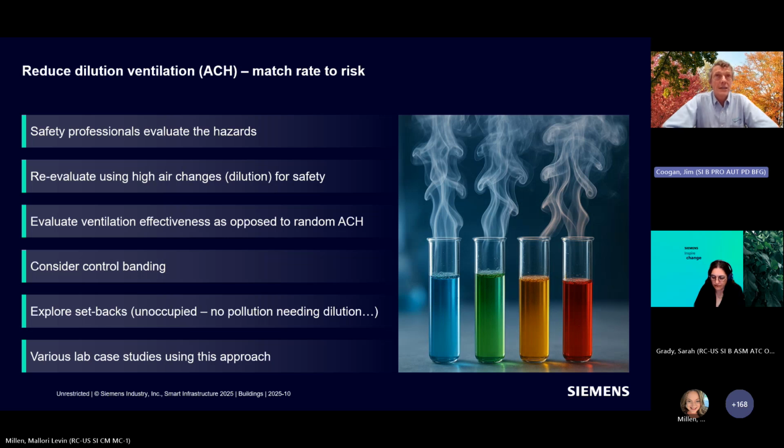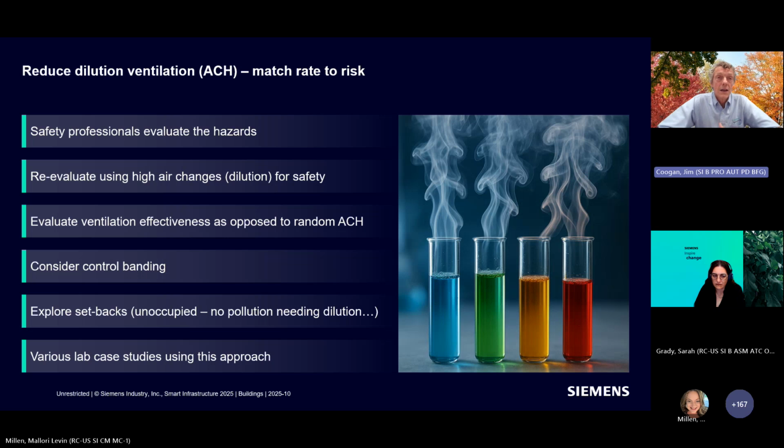When you ask that question, you can't help get into, well, how well is that air? Not how much are we ventilating, but how well are we ventilating? How do I know if 12 air changes is too much or too little until I see how well it is removing the contaminants from the building? And that's what we call ventilation effectiveness. The number isn't as important as the effect.